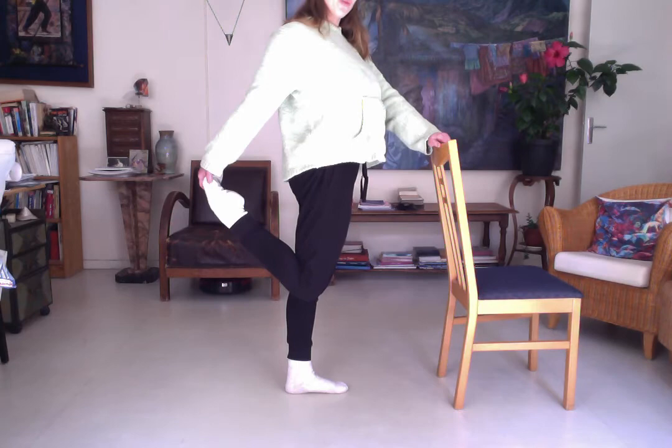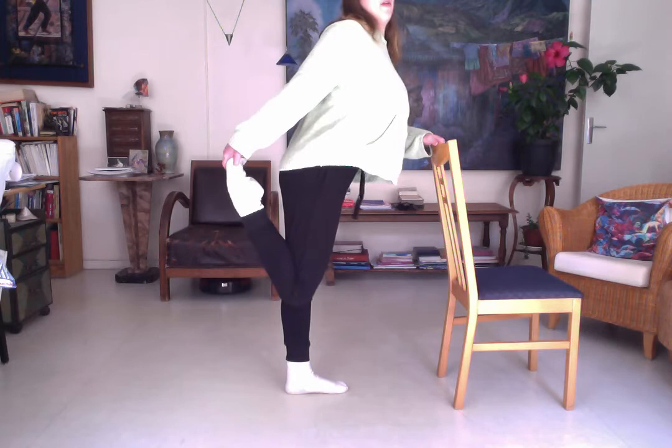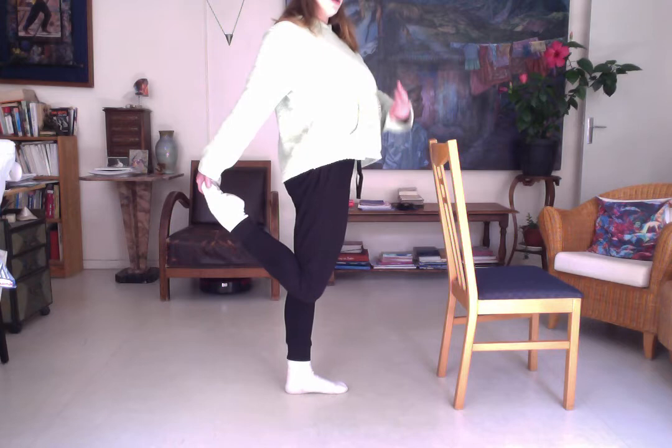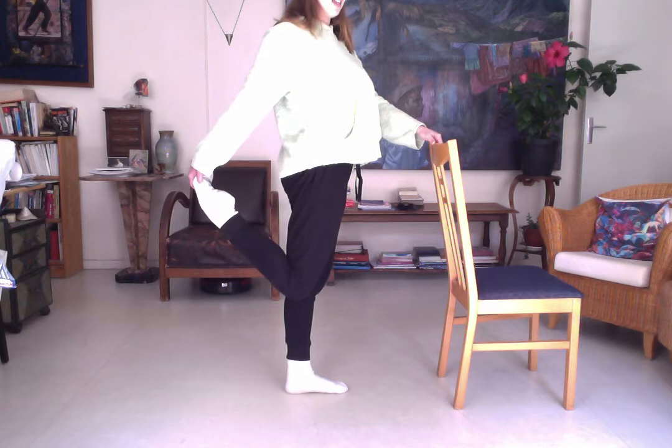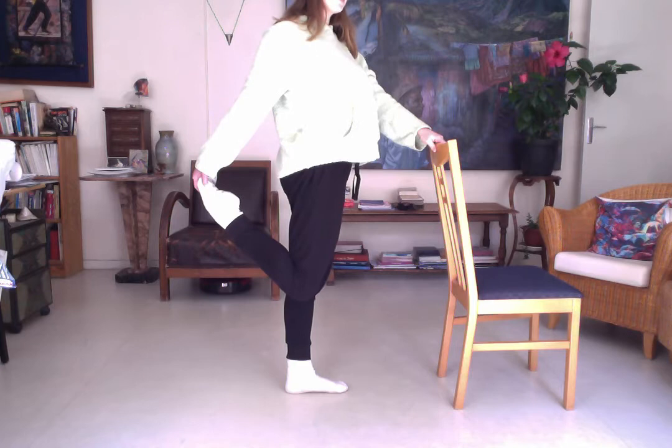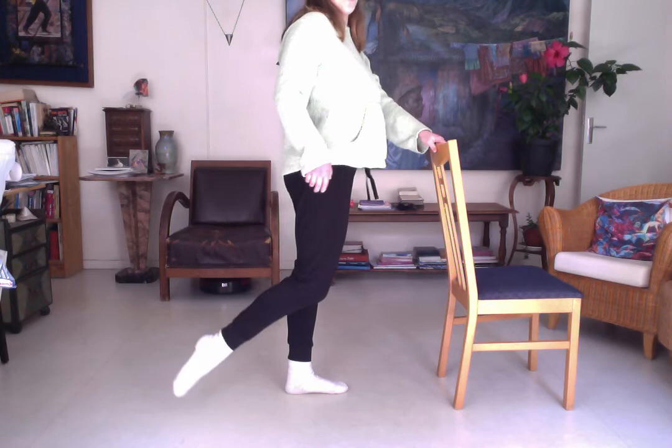Okay, so really work keeping that belly button in and engaged. Don't let it roll out forward or however. But really keeping that knee down, your energy up, long spine, energy out to the crown of your head, knee towards the ground, and pushing that foot into your hand. And why do I say if our shoulder allows us, it is quite heavy and you are having to resist with your arm, otherwise your foot would just fall to the ground.